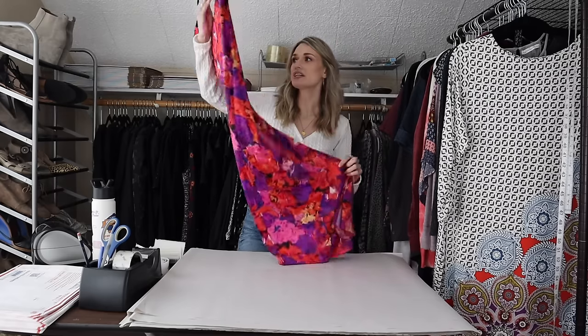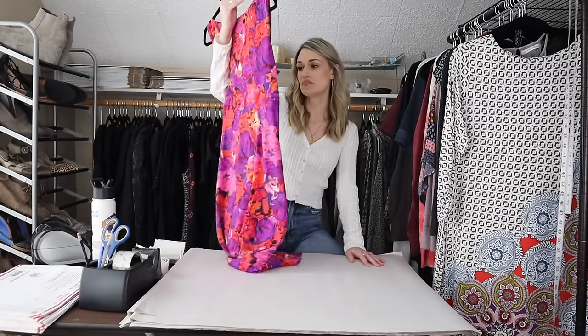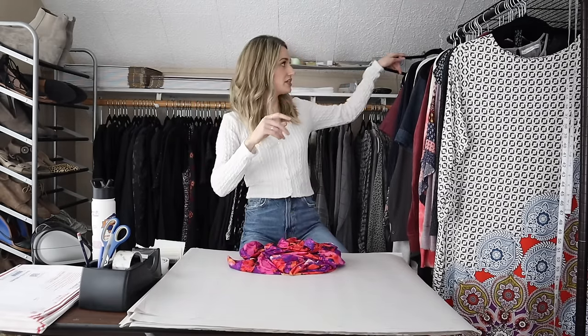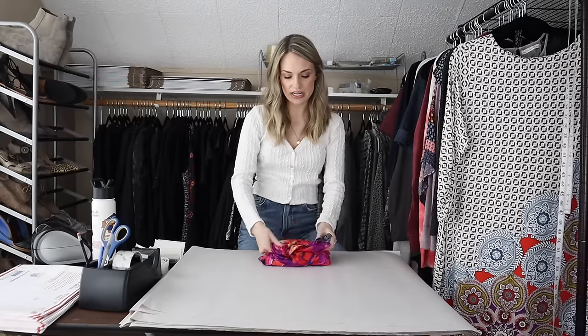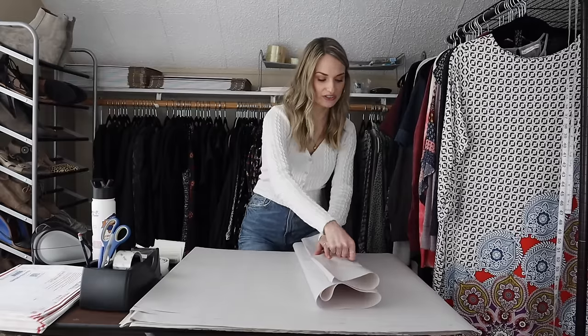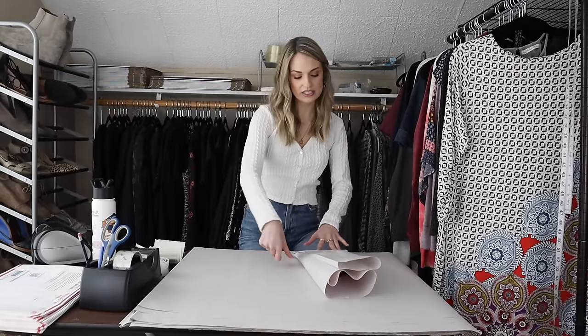Our first piece is this Lauren Ralph Lauren dress, career wear style. You could wear this many places — not just to the office, you could wear this to church or brunch. It's a size 14, really soft and stretchy. I do like picking up flattering dresses like this from the Lauren Ralph Lauren brand, especially in plus size. They tend to sit, but when they do sell they typically sell for quite a bit. This one did not — I had it listed at $32 and someone offered me $22, which I went ahead and took. That made my earnings $17.60 and my profit $15.60 on this dress.